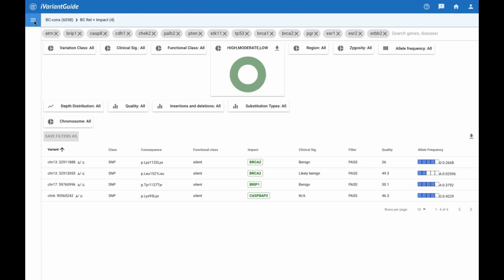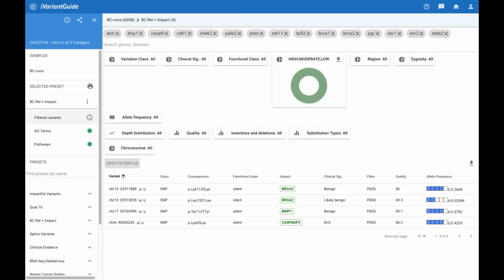But what we really want to look at are the pathways that are affected by these variants. So rather than select a set of genes, I'm going to apply that same preset that we were looking at in the PowerPoints. Over here in the left-hand pane, we have all of the presets available.